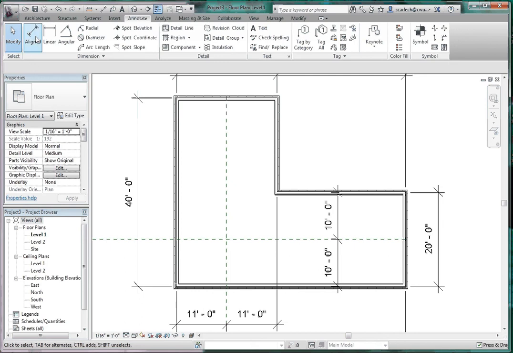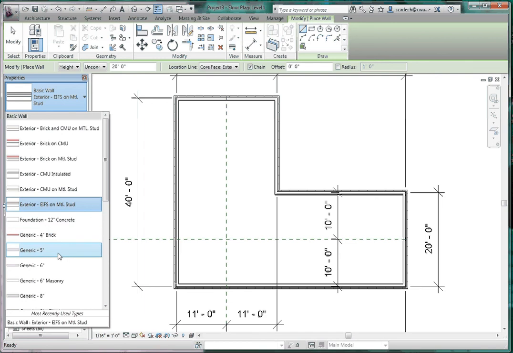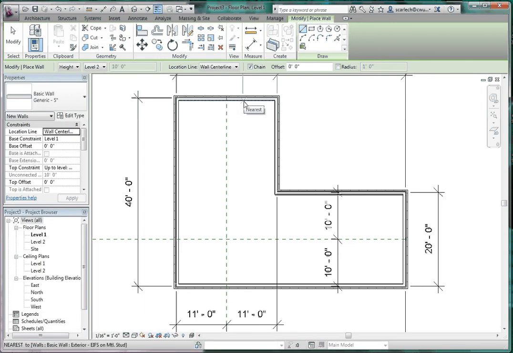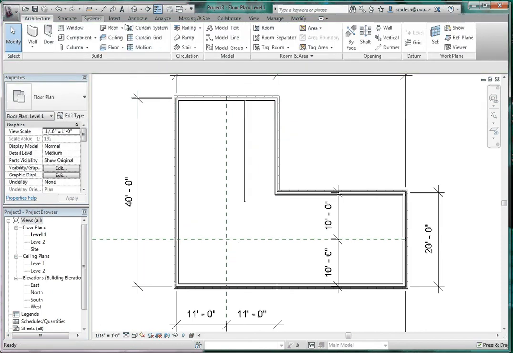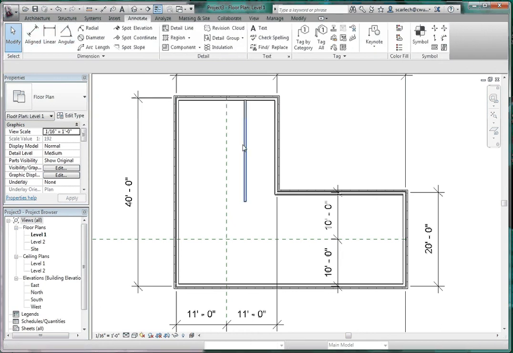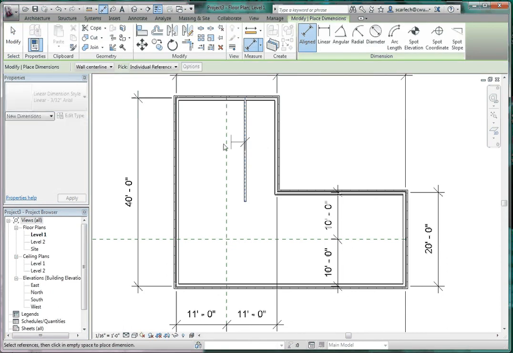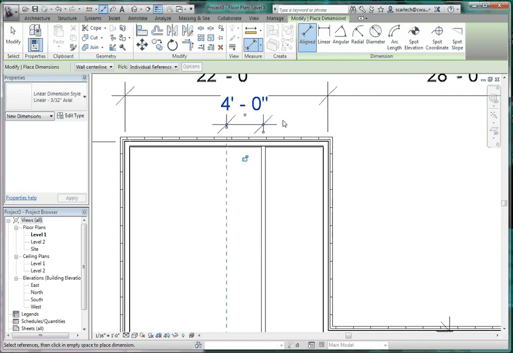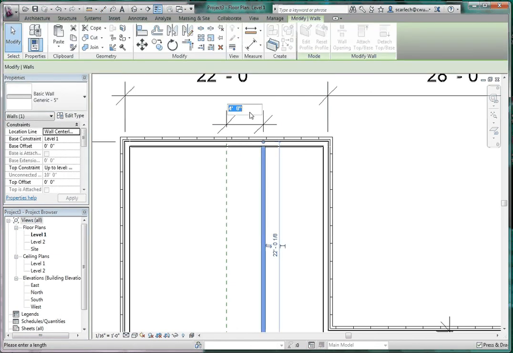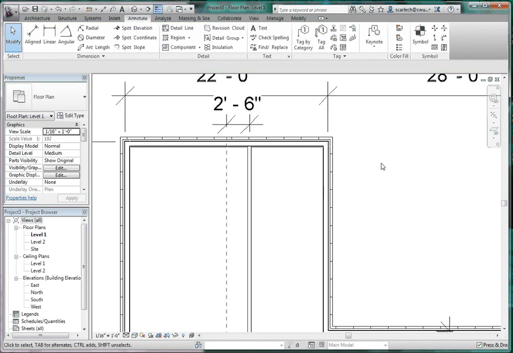We have the ability to take a wall, like an interior wall, and be able to mirror that from one side to the other. So I'm just going to take a generic 5-inch wall and draw that wall right down the middle. And if we go to Annotate, put a dimension on that, or if we just click on that, it'll give us a temporary dimension. It gives us a lot of temporary dimensions. So maybe the align dimension might be a good thing. It's going to go from the wall center line to that. And that's set up at 4 feet. Didn't intend it to be so, but that sounds like a good distance for a hall, perhaps. We can change that value, so maybe 2.5 feet. 2.5 would be good.